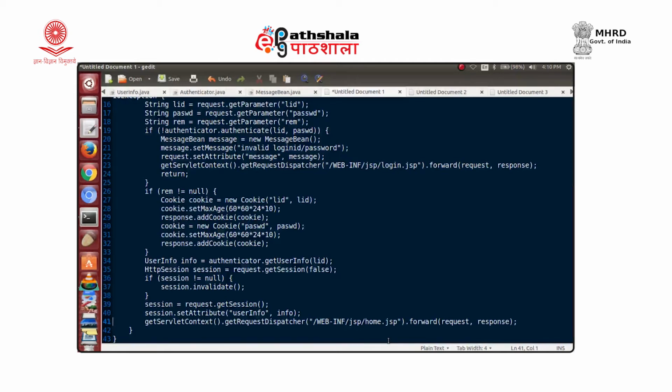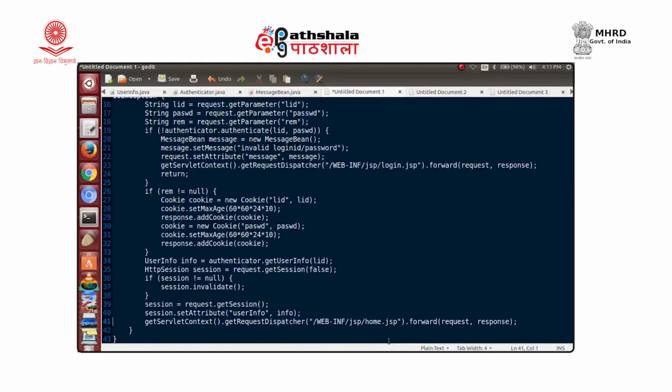So, that is what we have for the login servlet, fine. It is clear what it is doing: it first gets the parameters, and then uses the authenticator to check if the login is valid. If it is not valid, we just display the message, and if it is valid, we proceed and check if the user wants to be remembered. If so, we also create a cookie, fine. In any case, because the authenticator has authenticated, we go for creating a new session, but before that, any old session that was there we have to invalidate.